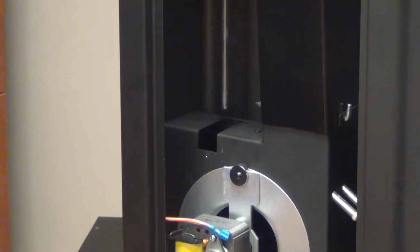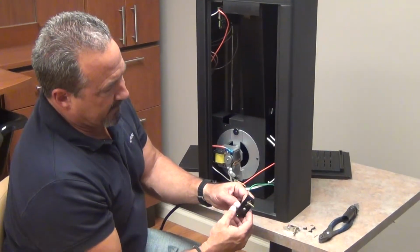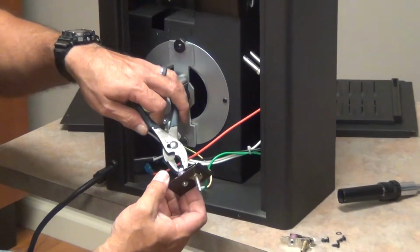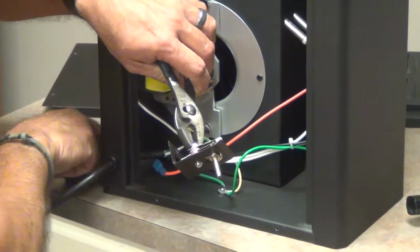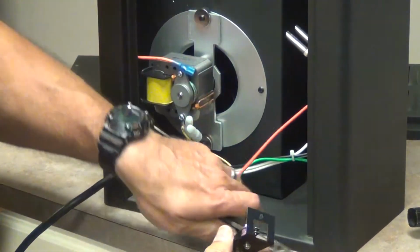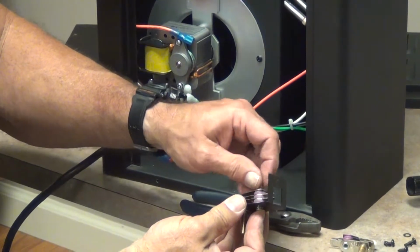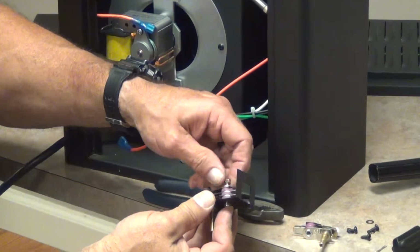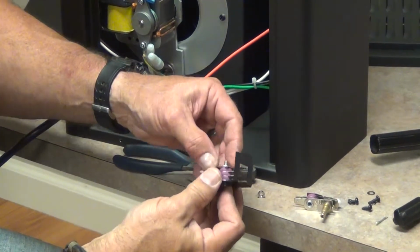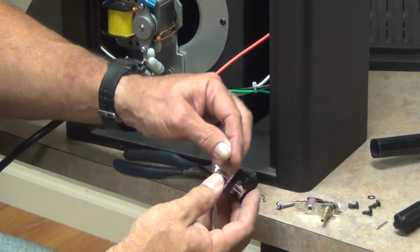And this is our thermostat. Now this is what the thermostat looks like when you receive it. So we've got to be able to remove it from the mounting bracket. So we'll have to hold this nut on the bottom, like so. Loosen the screw. Once it's loose, take the nut off. And the washer. Just pull the screw out. Save the little washer on top.